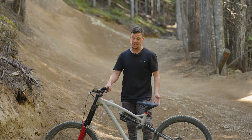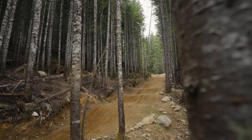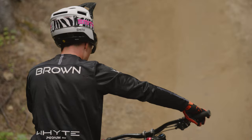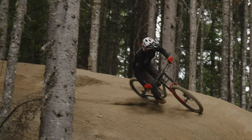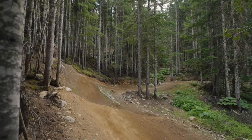I've mainly been riding the jumpy tracks — especially D1, which is apparently the pro line in Whistler, and Dirt Merchant. However, I've also been riding Goat's Gully, which is a really technical black run. The way this bike is set up it can literally ride everything and anything, so it's been absolutely perfect all week.